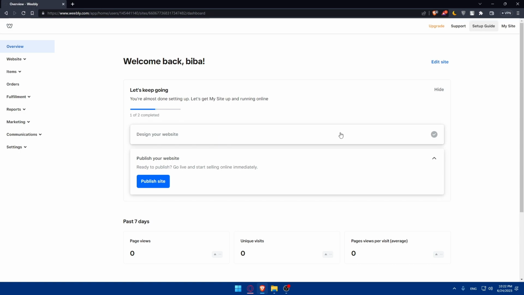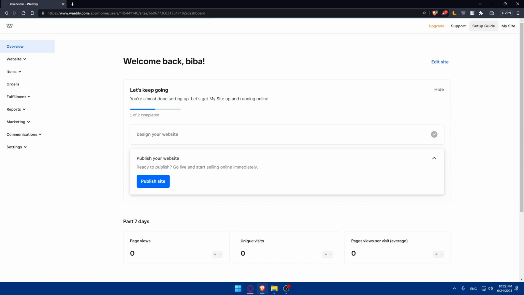As I said, if you don't have one, you can simply click on sign up to create an account. And of course, to enable the credit card payment on your Weebly website, you will need to sign up for a payments gateway service. Of course, there are several popular options such as PayPal, Stripe, and Square. You can visit their respective websites and sign up for an account. Once you're registered, you will have access to the necessary tools to accept the credit card payments.